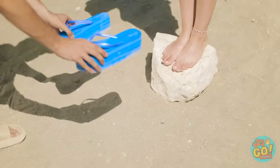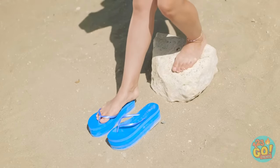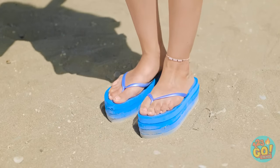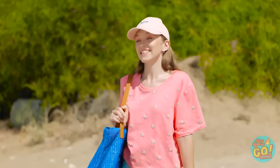Alright, I've got a solution for you. New sandals. Huh. They actually work really well. I'm impressed. My feet are now sand-free. Alright, I'm ready to check out that beach.